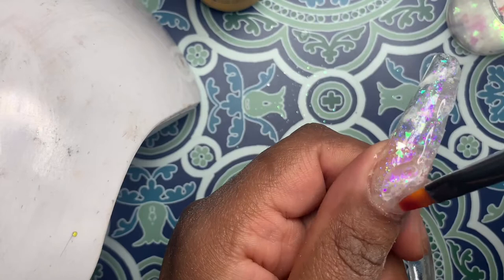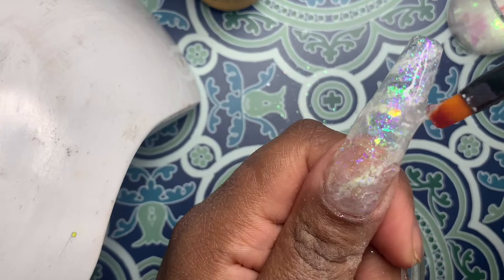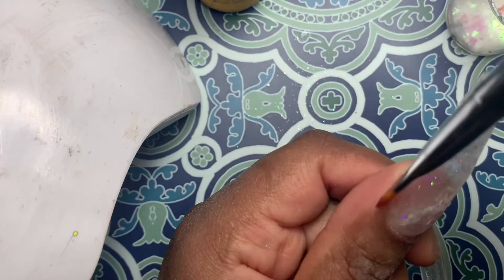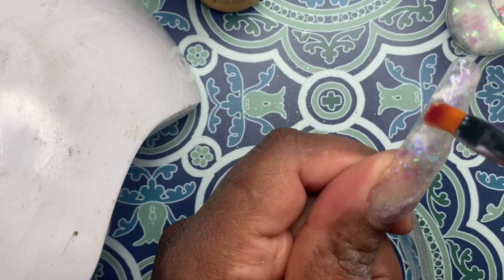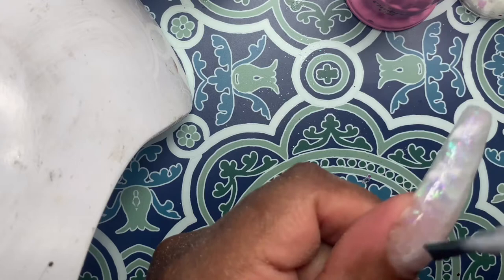I went ahead and encapsulated that purple iridescent polygel with the clear acro gel. I love how clear it is — it's super clear, so I highly recommend the clear in this kit. It is very thin though, definitely not a traditional polygel texture. One thing I'll say is this kit needs a high-powered nail lamp because I ended up using a flashlight and it wasn't giving me a good cure. Right here I'm taking my e-nail couture white ombre gel.